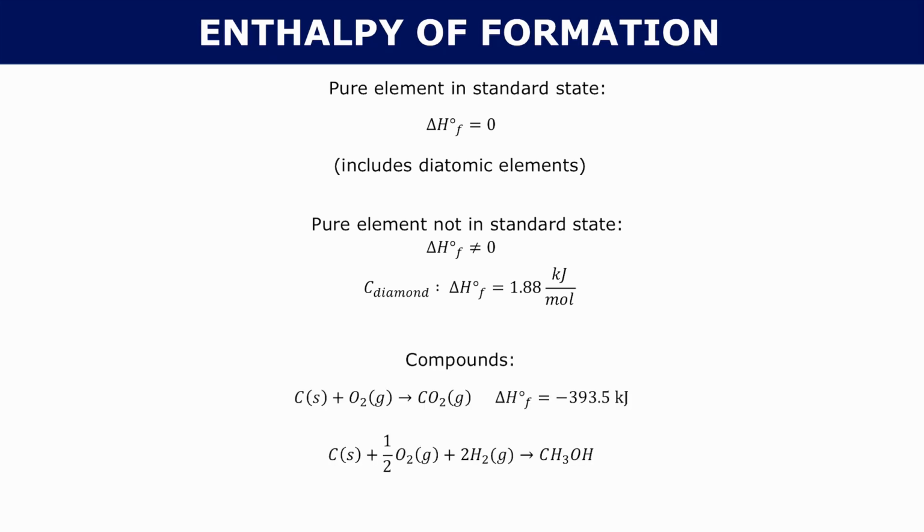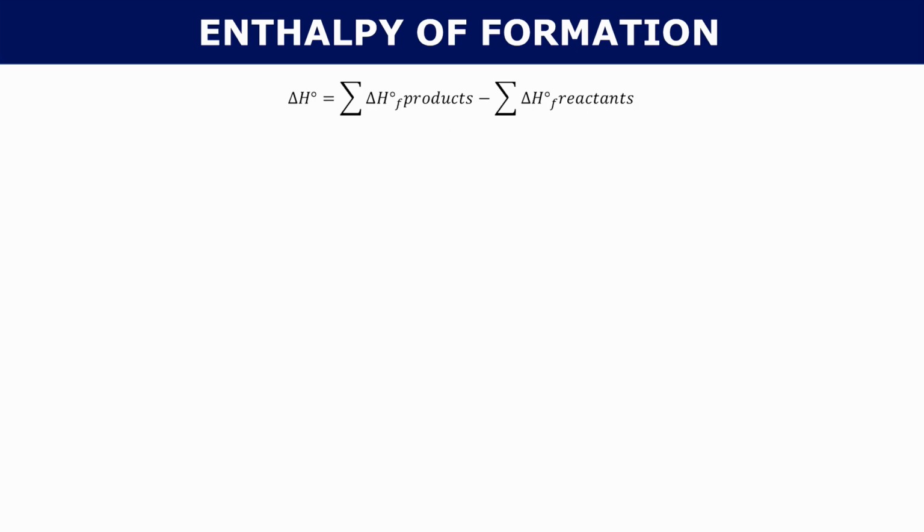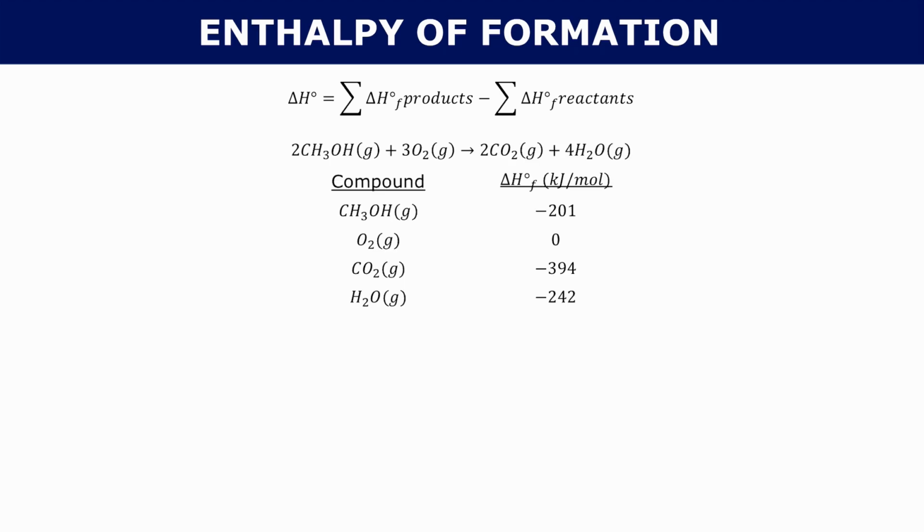For compounds, you have to look at the entire reaction in order to find that out, and we're going to be able to calculate that. So it's going to be the enthalpy of the products minus the enthalpy of the reactants. So if you have this little expression here, let's work through the math here.